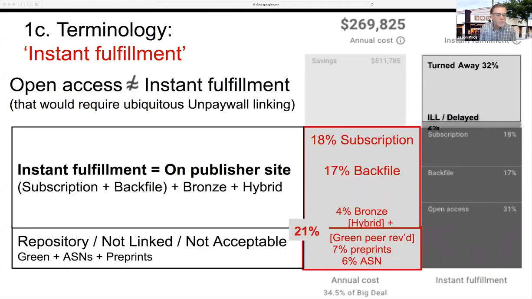So to get a sense of the impact of alternative or external versions on instant fulfillment, we can estimate the proportion of the articles on the publisher site versus versions that are hosted elsewhere and might not be linked or acceptable copies. Since the fulfillment settings in Unsub don't allow us to distinguish between hybrid and green peer-reviewed OA, we have to guesstimate that 15 or more % of the 66 percentage points represented in instant fulfillment fall in this category. That's nearly a quarter of the instant fulfillment that may be likely to go unfulfilled.